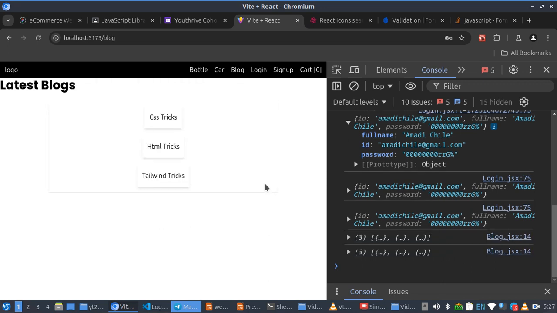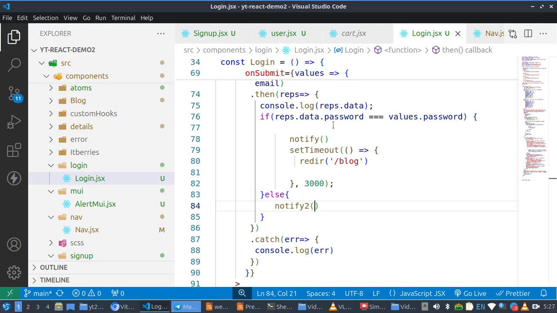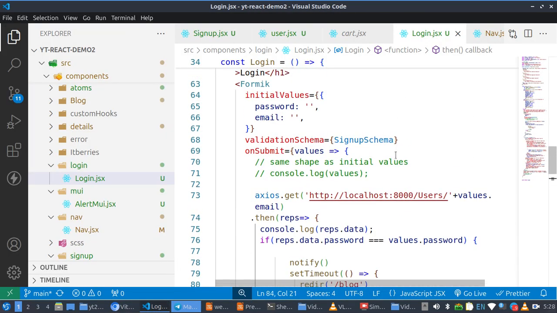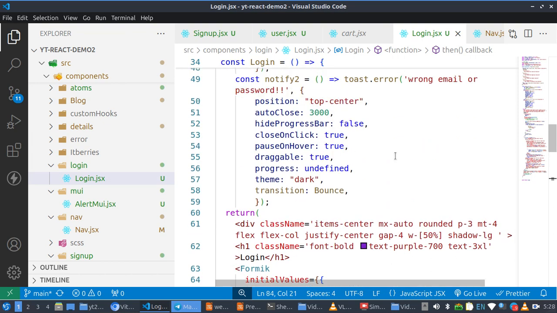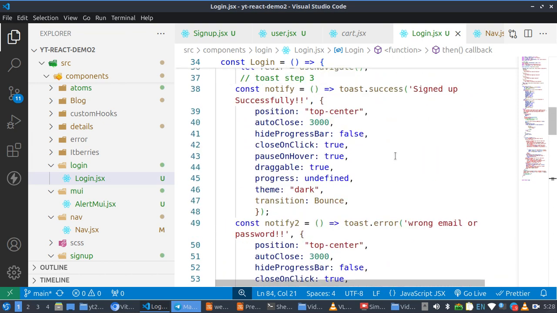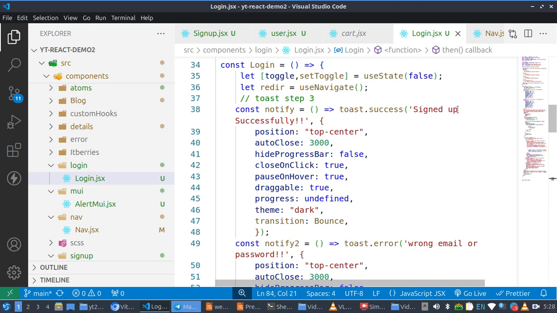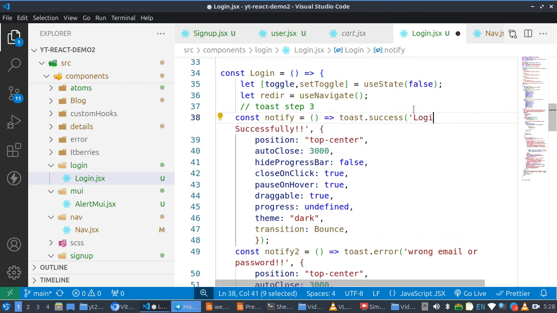But that is meant to not be signed up successfully. It's meant to show us login successful. I think we'll change that on here. Change it. So let's see here, login successfully.